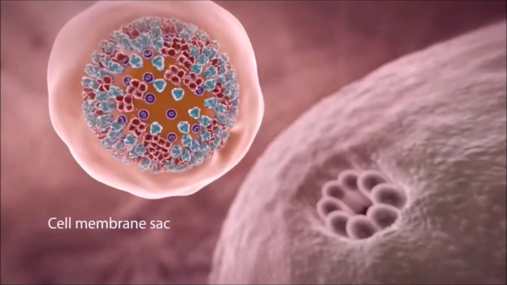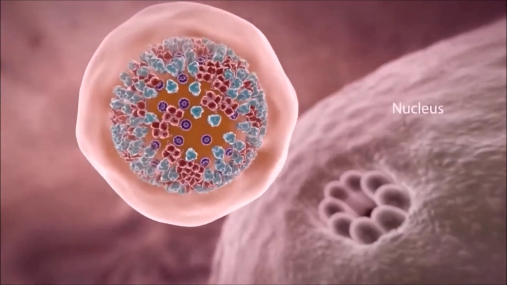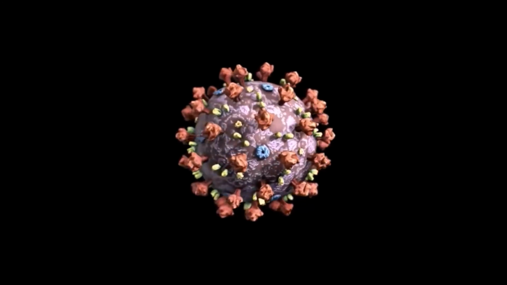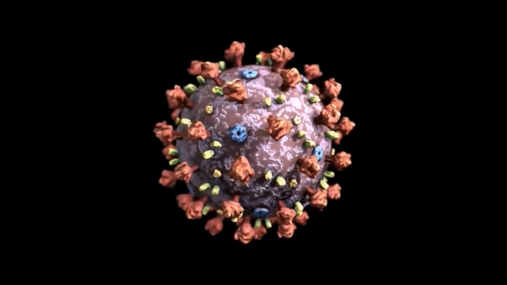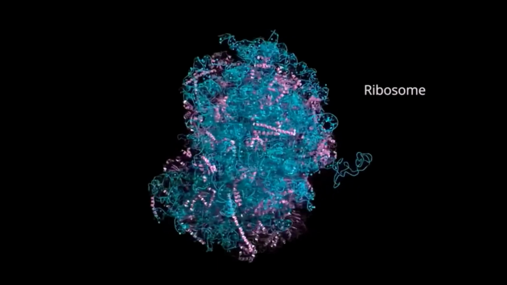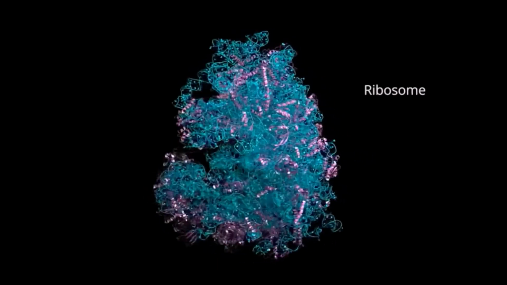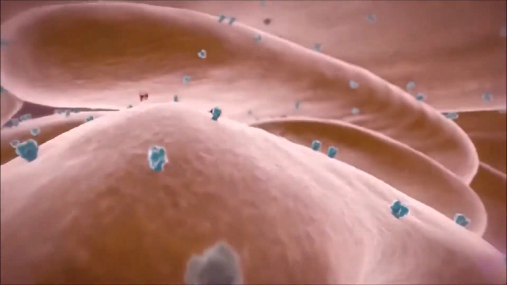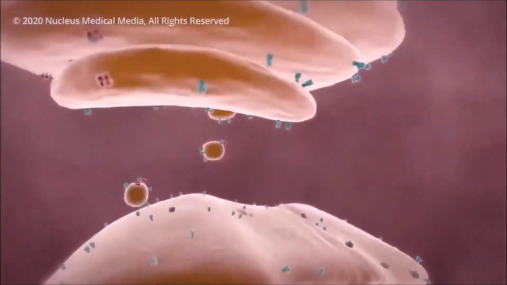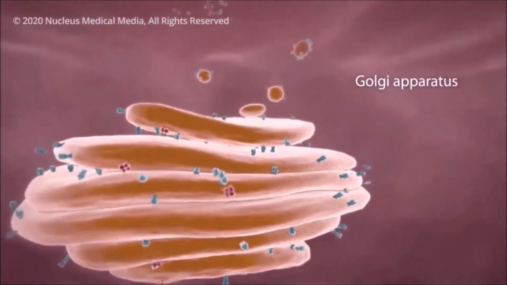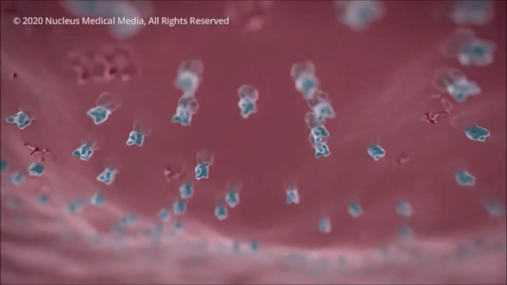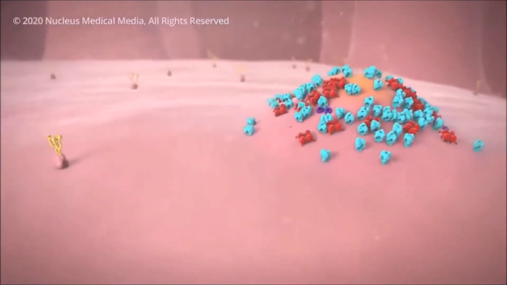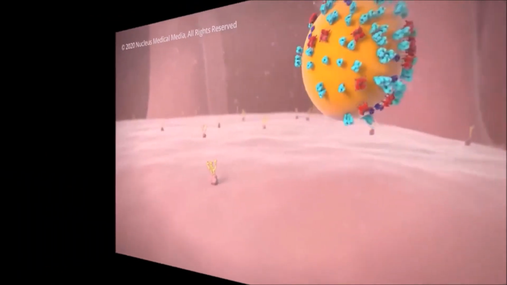A typical flu virus would travel inside a sac made from your cell membrane to your cell's nucleus that houses all its genetic material. The coronavirus, on the other hand, doesn't need to enter the host cell nucleus. It can directly access parts of the host cell called ribosomes. Ribosomes use genetic information from the virus to make viral proteins, such as the spikes on the virus's surface. A packaging structure in your cell then carries the spikes in vesicles which merge with your cell's outer layer, the cell membrane. All the parts needed to create a new virus gather just beneath your cell's membrane. Then, a new virus begins to bud off from the cell's membrane.